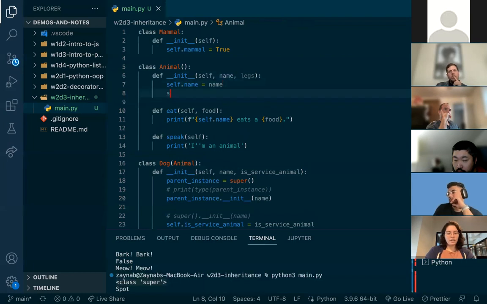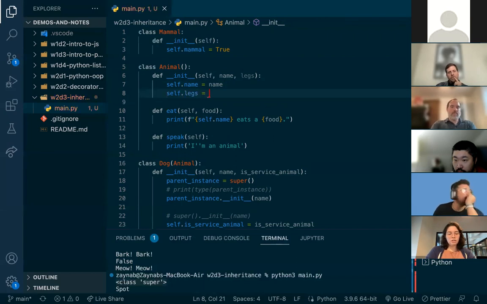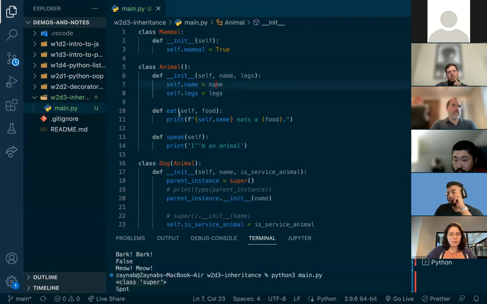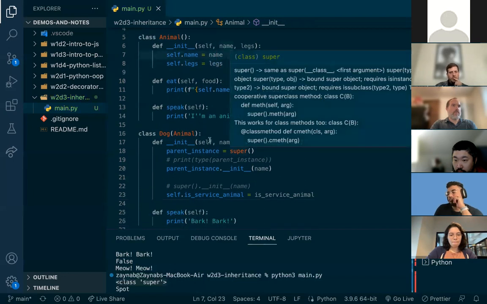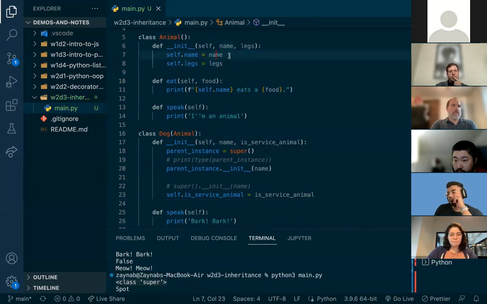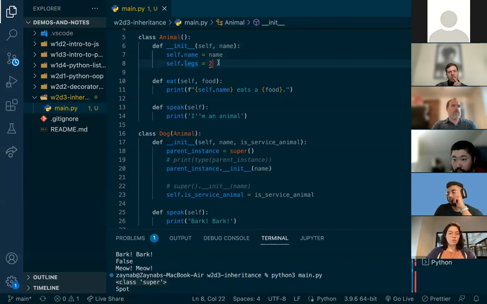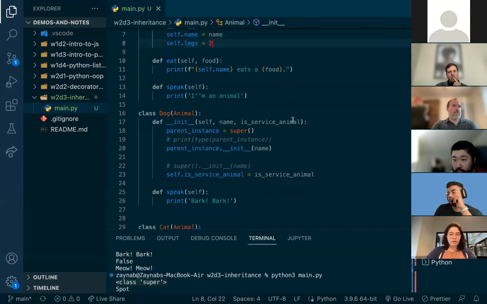So if I said self dot legs equals legs, but then, okay, let's just say we're not actually pulling it in, we're predefining it to 2 for some reason, and then we're adding a legs parameter here.